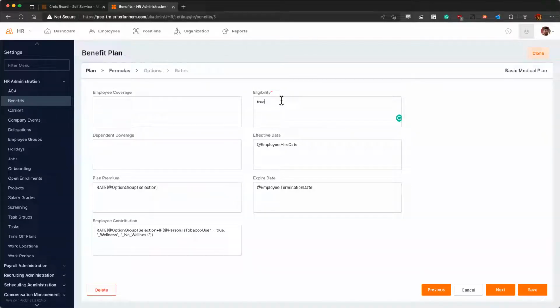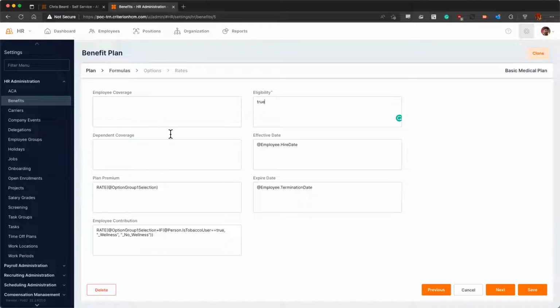Again, as mentioned before, I'm going to reach out to support to get that, because there are lots of different options that can go into here. These types of fields, as you can see, like hire date, could be some of the eligibility. Perhaps they need to be an employee for a certain amount of time. There may be a formula that needs to be written, like you can see down here for contribution. This is the formula. Here's another formula. Those could be things that you need to do for eligibility.